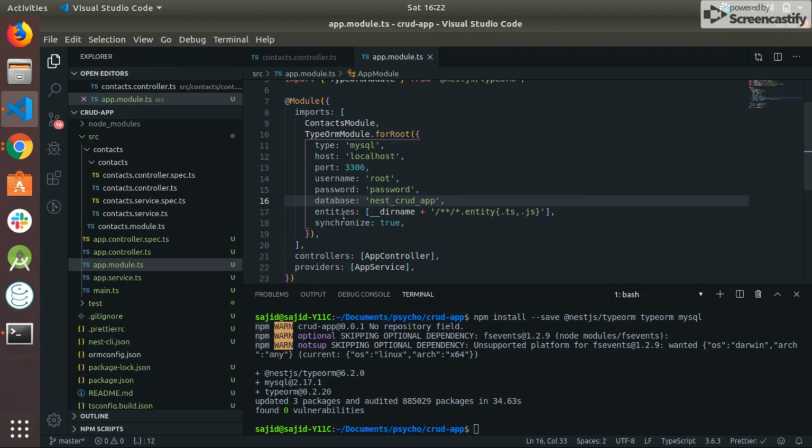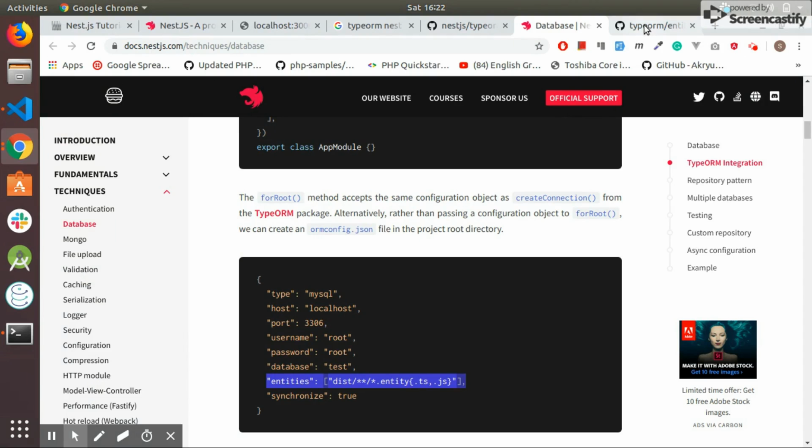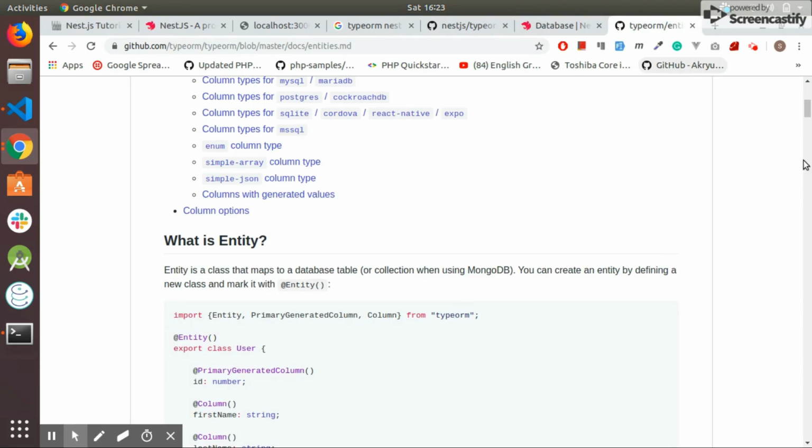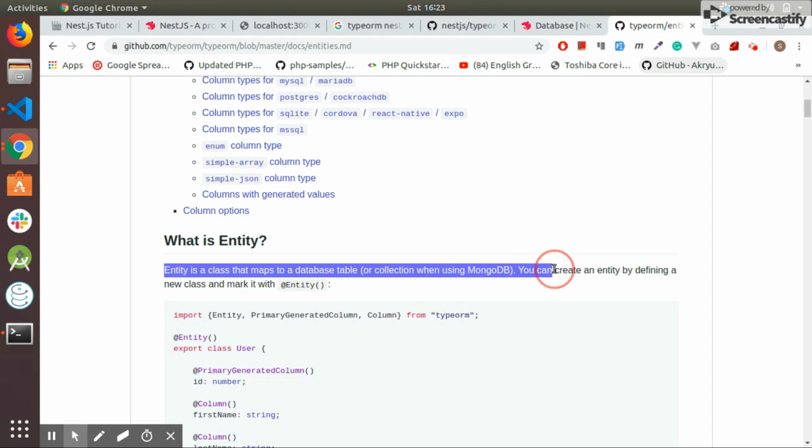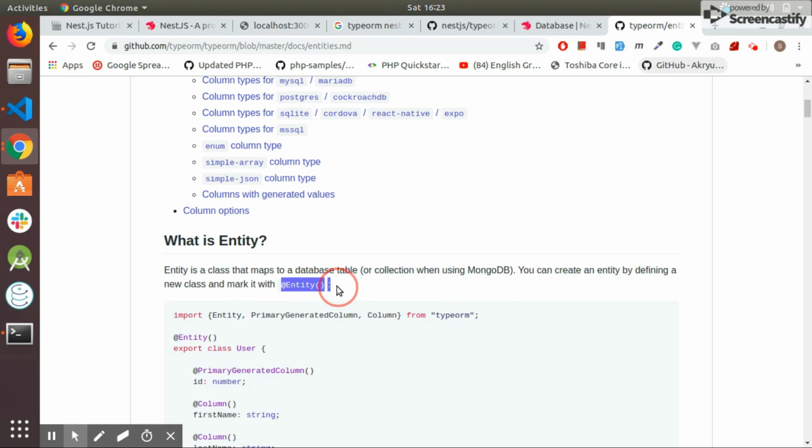Okay, what is entity and what is this path? As you can see, the entity definition: entity is a class that maps to a database table or collection. When using MongoDB, you can create an entity by defining a new class and marking it with the @Entity decorator.